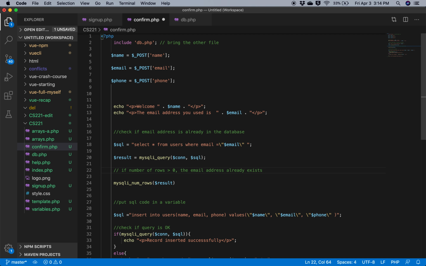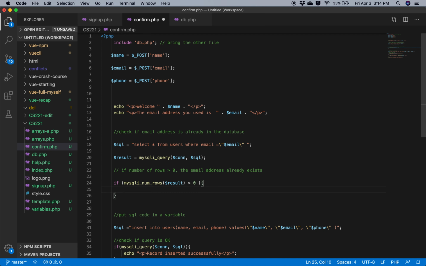That's actually a problem, right? So what we're going to do is have an if statement. If the number of rows for result is greater than 0, we're just going to echo a paragraph: this email address is already in use, please choose another email address. Okay, so close the paragraph.